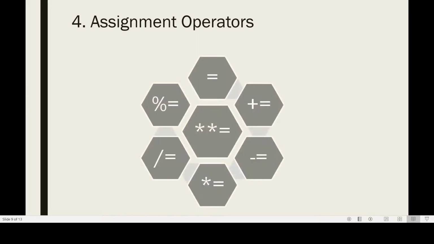The last kind of operators are the assignment operators. They are basically used to check a condition and to assign some value at the same time. So these are a few assignment operators. These are equal to, plus equal to, minus equal to, multiply equal to, divide equal to, modulus equal to, and exponential equal to. So if you check a pattern here, the assignment operators are almost similar to the mathematical operators, just an equal to added to them. Now what does this mean?